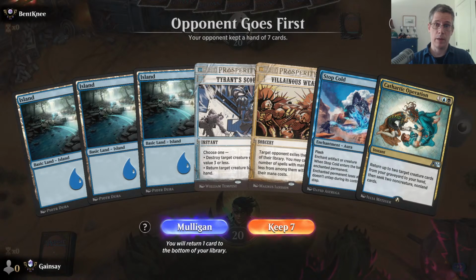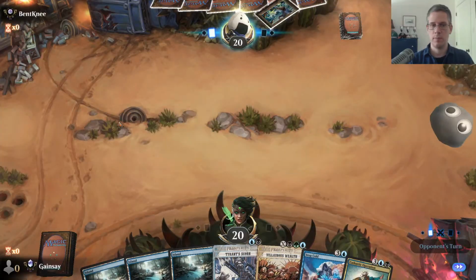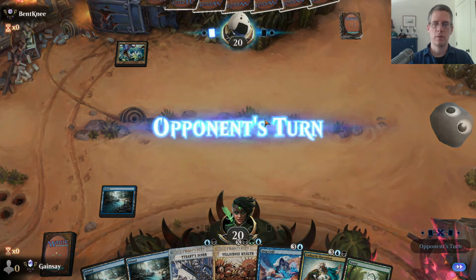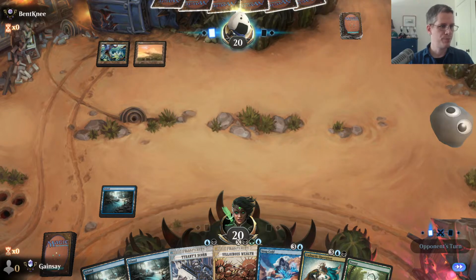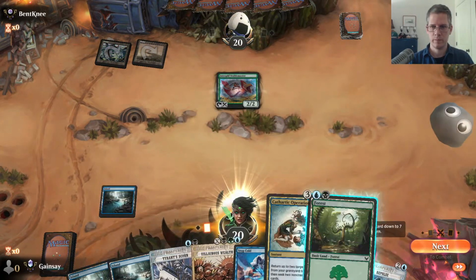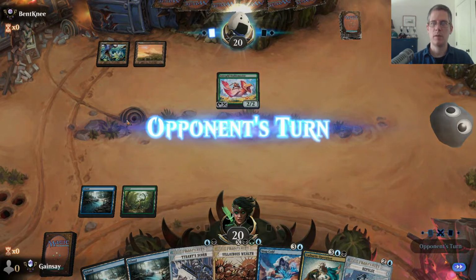If I draw black mana, by turn 3 this hand gets pretty good, so I guess I'll keep. If I draw green mana, it doesn't really improve my hand all that much. Does something.